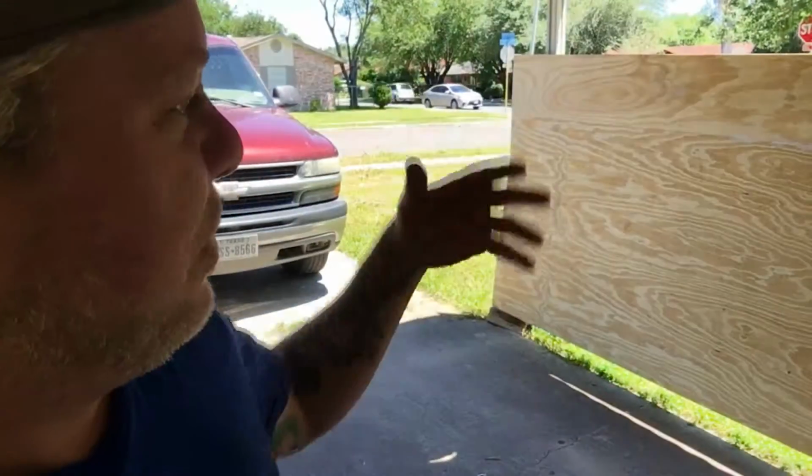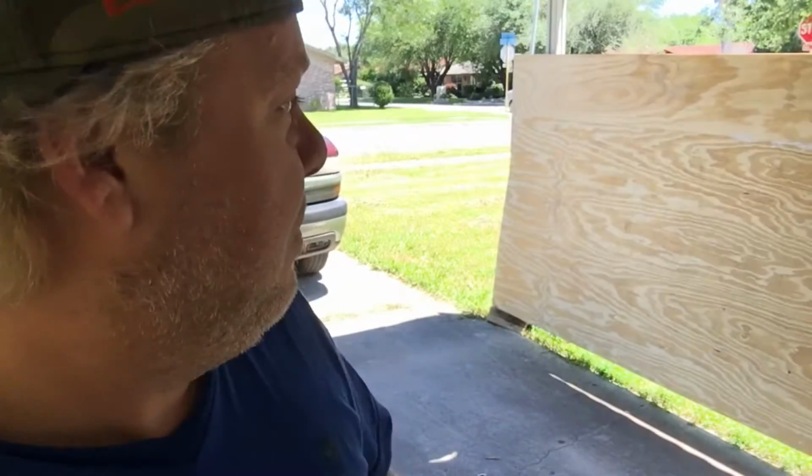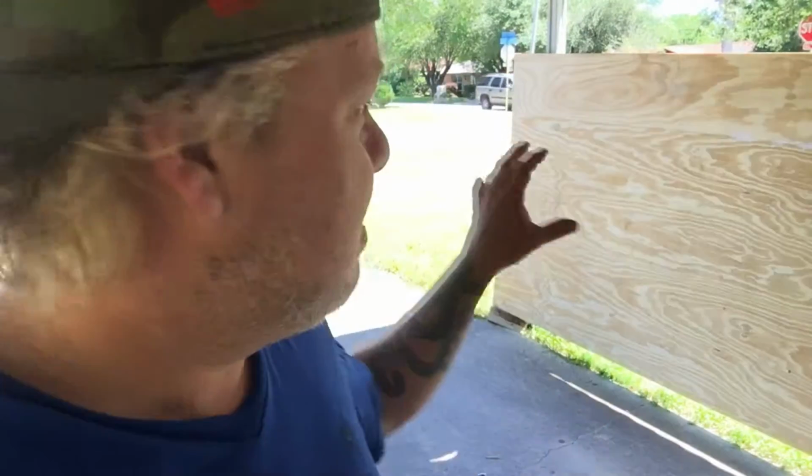Alright, the next step I'm going to do is just bring it down flat so I can put a real thick textured base coat on it. The reason I want to put a thick base coat is because here is the seam, and I don't want those seams to be too prominent. So I'm going to lay it down and put a real thick base coat down, and then once that dries, I'll paint it the color that it's going to be the background of the sign. There. So, you want to watch?